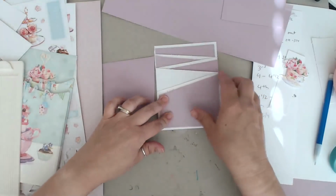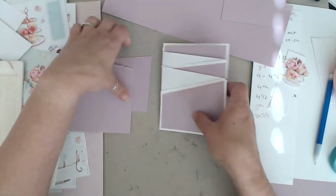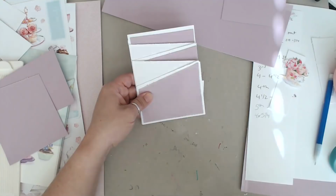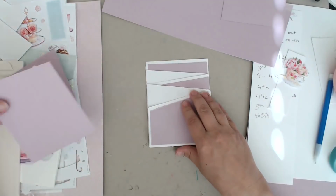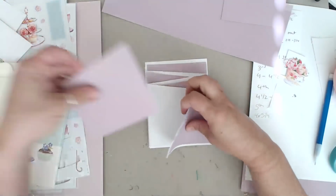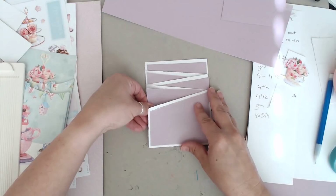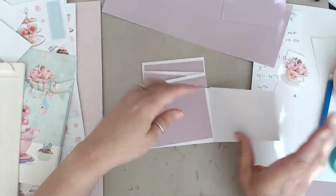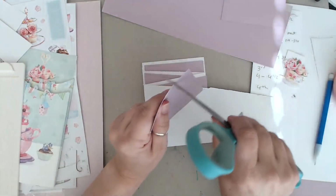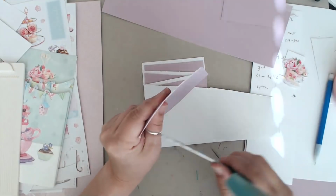Now, if you want to have switchbacks where you're missing colors, you can do that. I don't like that. I like having the color there. I like being able to see the color pop through, so you get that hint of color everywhere through there. I just think it looks a little bit nicer. So I'm going to go ahead and distress all these. I would have done that ahead of time, guys. I'm sorry, I just didn't think about that until just now.